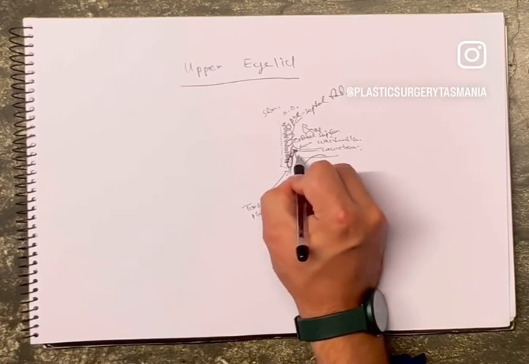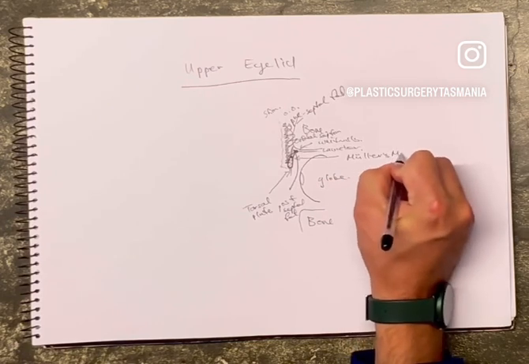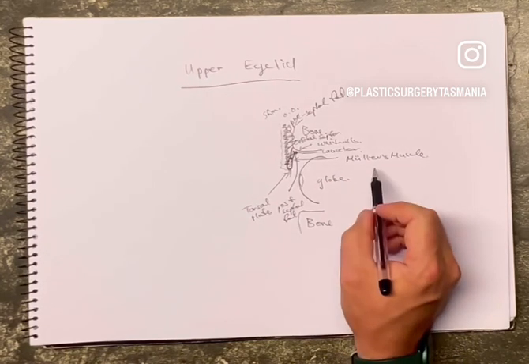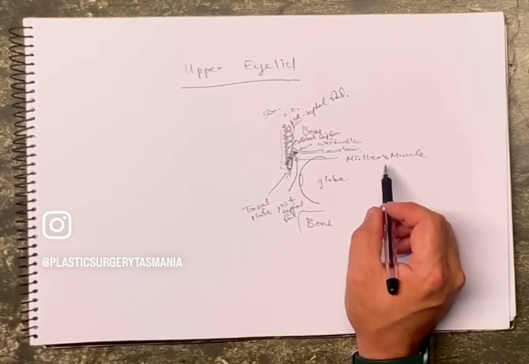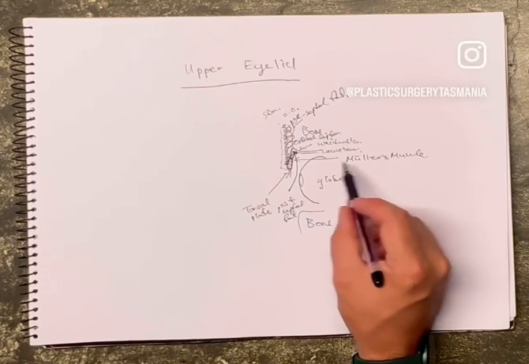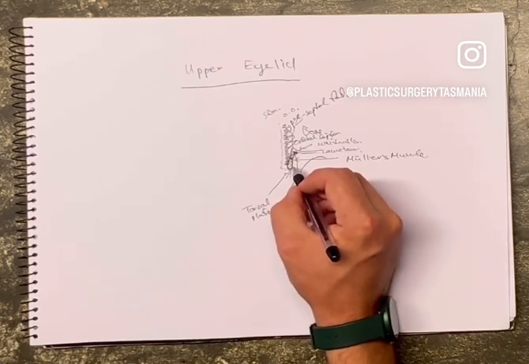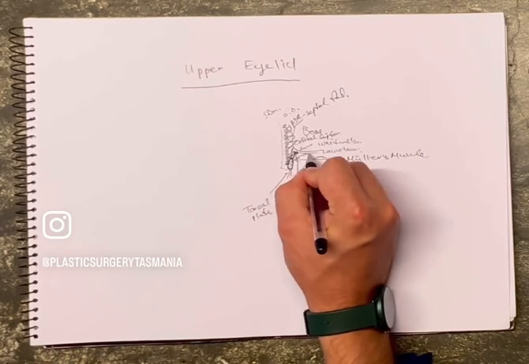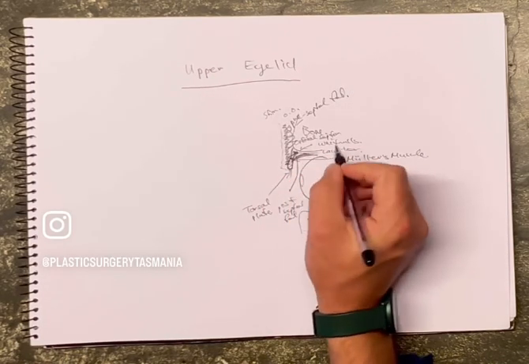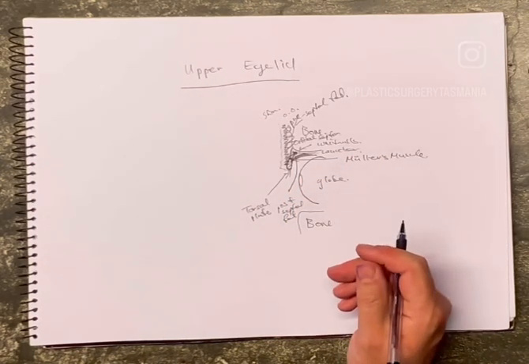muscle. This is called Muller's muscle, and this muscle is actually innervated by the sympathetic or autonomic nervous system. So it's not something you have voluntary control over, all right? So if this muscle is damaged, you have 2 to 3 mils usually of ptosis or drop in the upper lid as a result of damage to this muscle. Deep to this is another layer, and that's the conjunctiva. The conjunctiva is basically the pink lining on the inside of the eyelid.